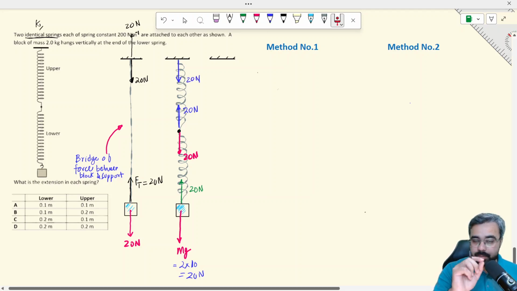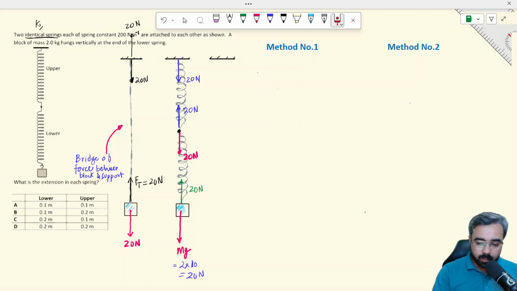Now you see that I have still left a deficiency of one force, and that is the force applied by the support, which is upward, and this is 20 newtons. I hope you are not getting confused with a lot of forces. I explained that these two forces are internal forces. They are balancing each other, just like this 20 newtons and 20 newtons are balancing each other, and this 20 newtons and 20 newtons are balancing each other. So at the end, what you see is one force applied upward on the system and one force applied downward on the system. So don't you think the spring is acting as a bridge?